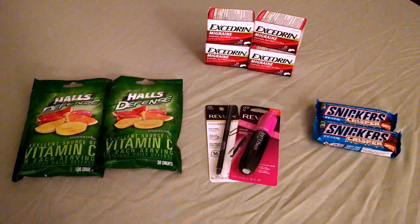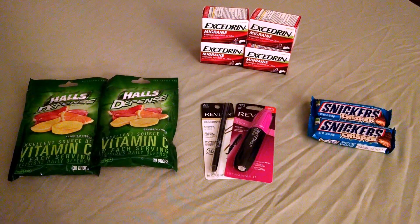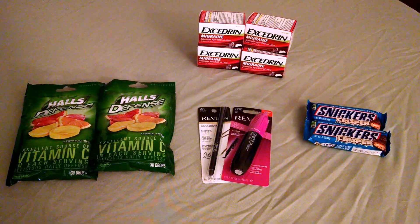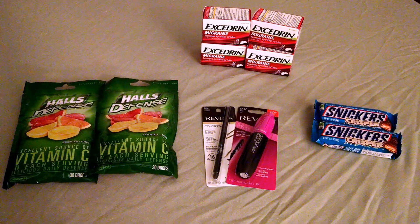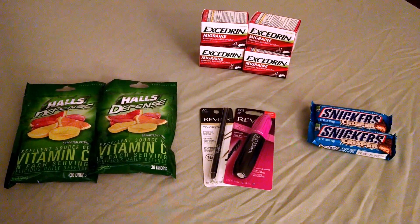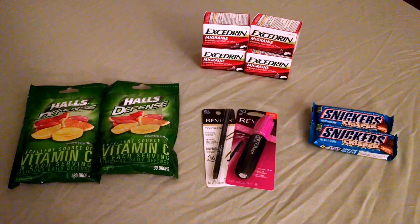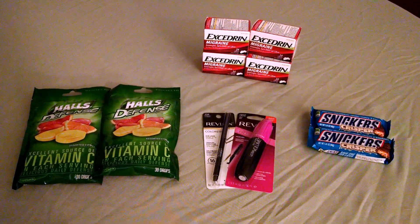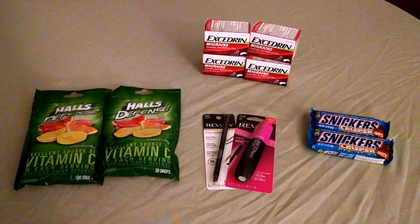For the Revlon, there is a wonderful insert coupon this week — we've had this coupon before. It's buy one eyebrow pencil and you will receive the mascara for free. They're also having a spend $15 on Revlon, get back $5 right now, so it's a perfect time to use that. Be sure to check your CVS coupon stash — I found a $3 off $15 cosmetics purchase as well as a $7 off Revlon purchase, so for me that turned into an awesome money maker.